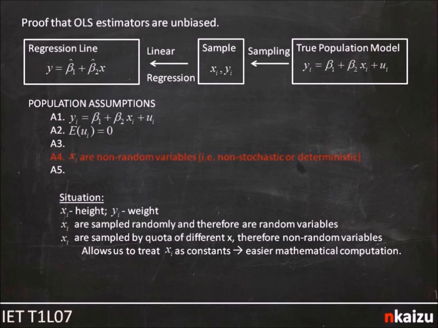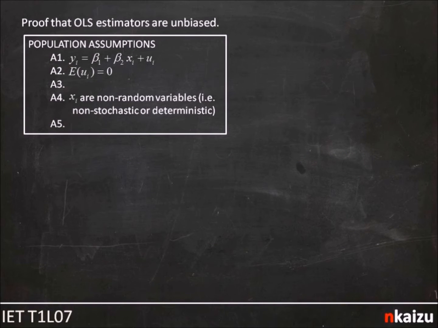A3 and A5, meanwhile, aren't directly necessary for our unbiasedness proofs, so we'll leave them out for now. If you're feeling unclear about what each assumption means, don't worry. That probably just means you are actually trying to think about them properly. We will spend a lot more time in the course with these assumptions, so we've got lots of time for them to become second nature. What might help a little bit is that we are now immediately going to try and use these three assumptions to prove OLS's unbiasedness.